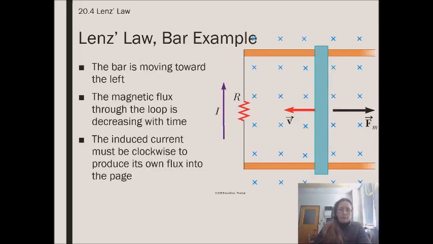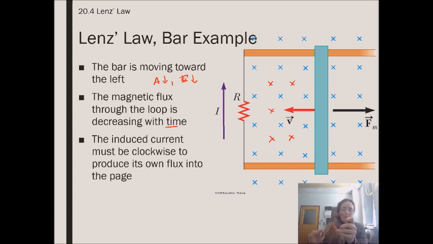Now if I reverse that direction, and now the magnetic field lines are still going in, but my velocity is to the left, that means we're going to want to recover that magnetic flux. The area is decreasing, so my flux is decreasing with time, and so we want to recover that. So the loop says, I had 10 magnetic field lines and you are taking them away, so I'm going to make my own so I can have 10 magnetic field lines. So we're going to put more magnetic field lines in.